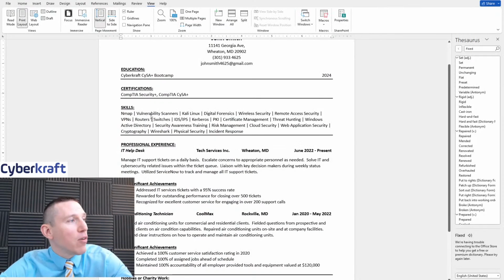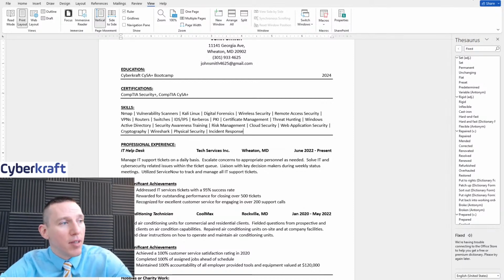And yes, I'm getting some comments here about putting skills into a table. Sometimes when you put it in a table, it's not able to be read by an applicant tracking system. That's why I have it written out like this, because sometimes tables can really mess that up. So I'd advise against using a table. But good point. And Manuel, yeah, great points there.